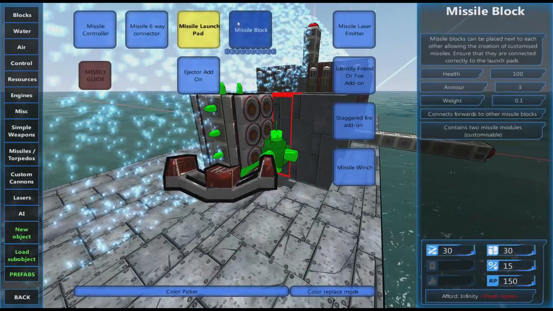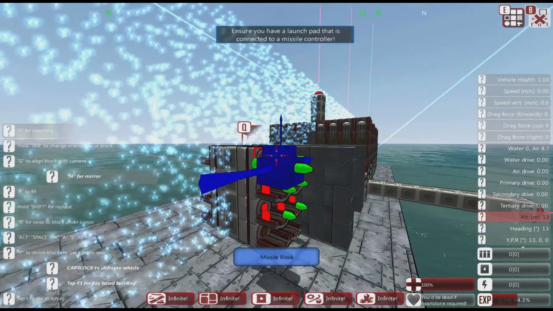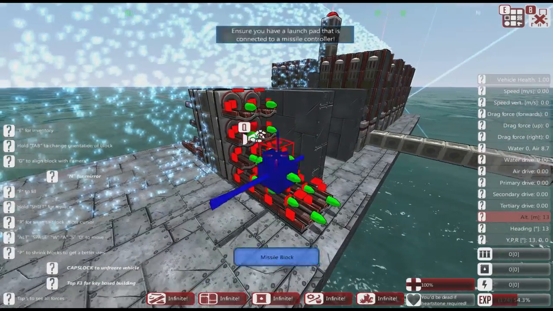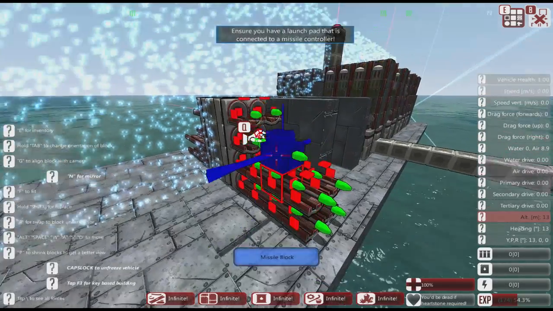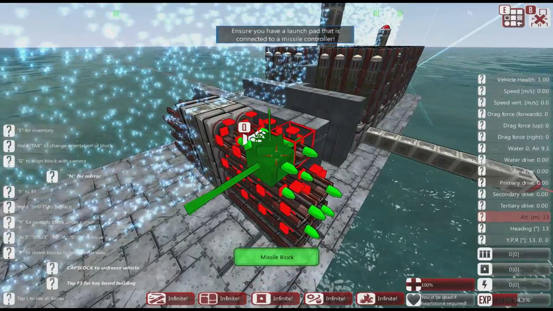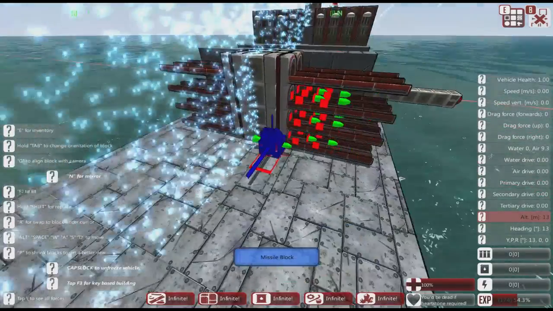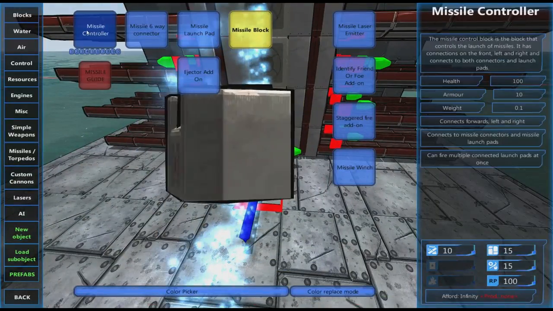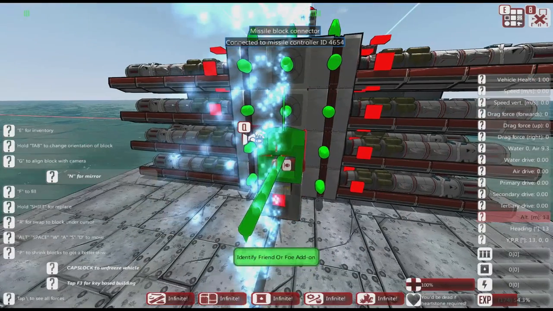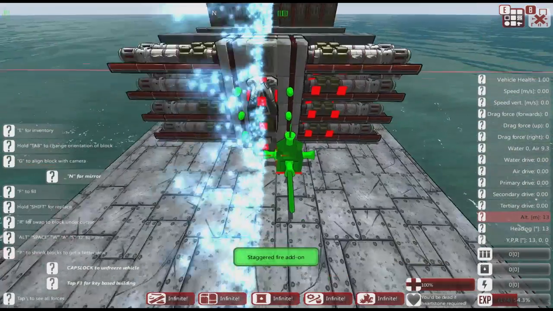I'm liking this idea. As I say, it doesn't have to be a missile. Air targets will be affected by an aerial system at the back. So that will deal with close range aerial targets, and this will deal with close range ground targets. So we'll put a controller block in here. Where are we? Missile controller. There under those. We need to put a friend or foe, because this is going to be an AI system, and a stagger fire at half a second, yet again.